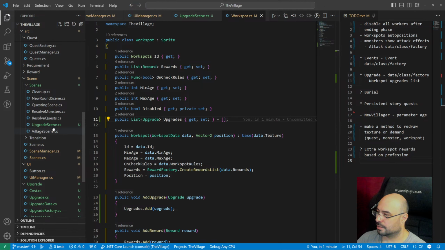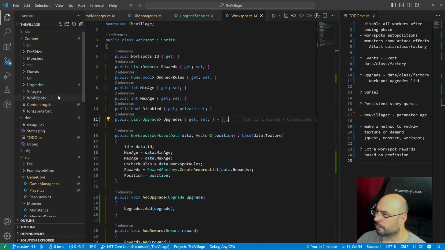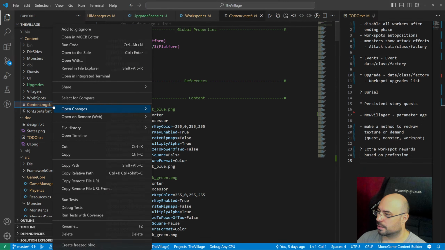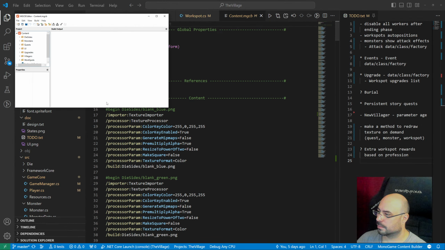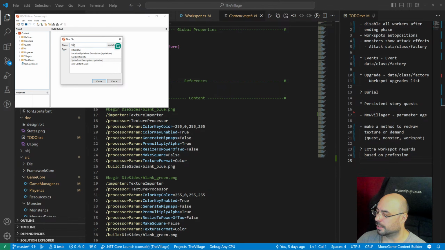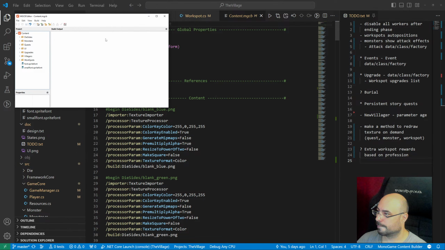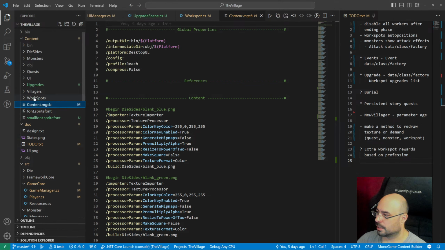And let's get a new font. It's there. Let's do another one. Sprite font. Let's call it, I don't know, small font. Okay.